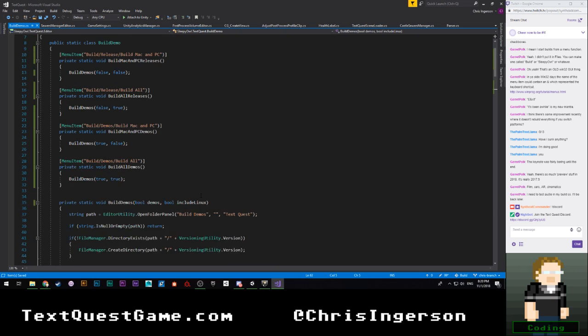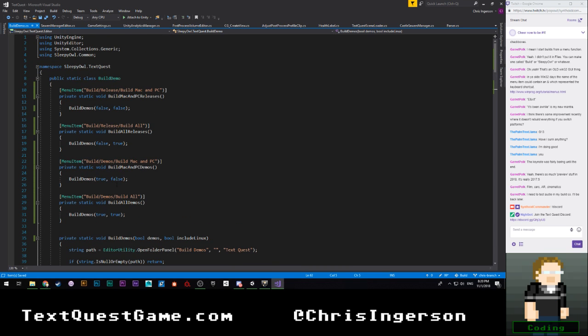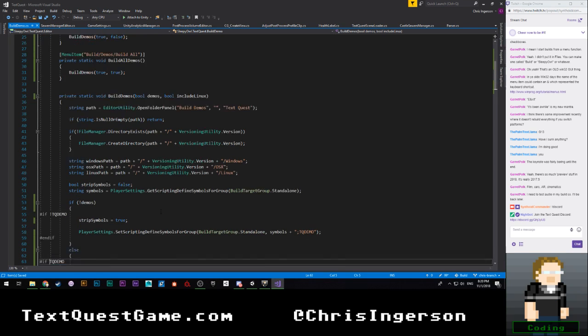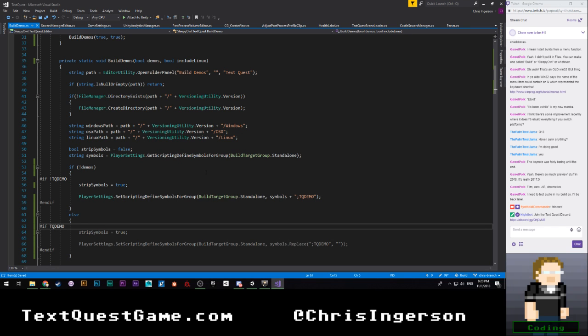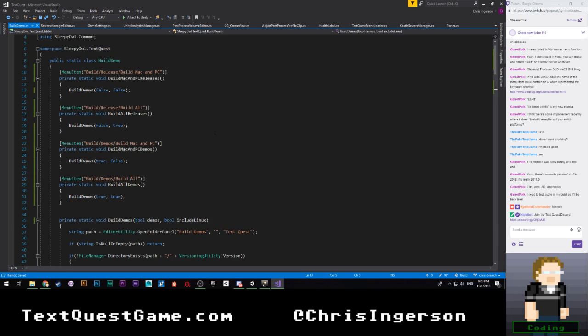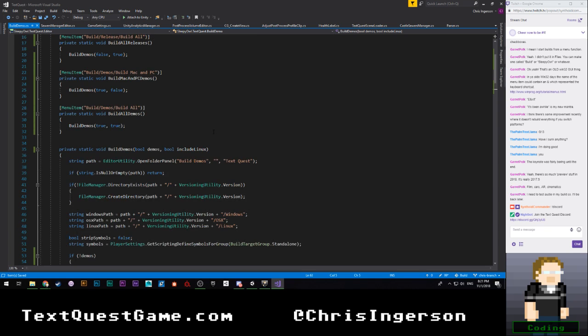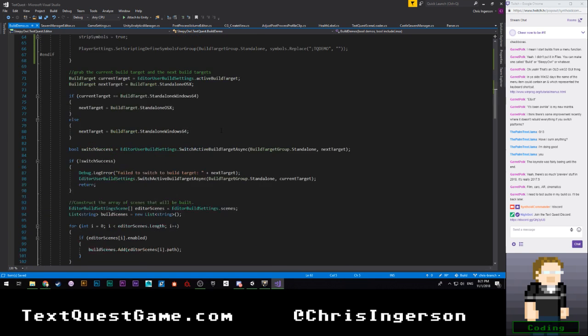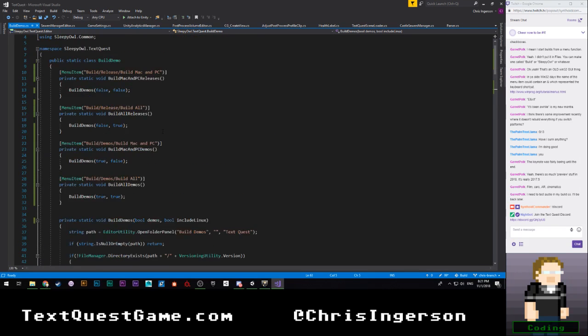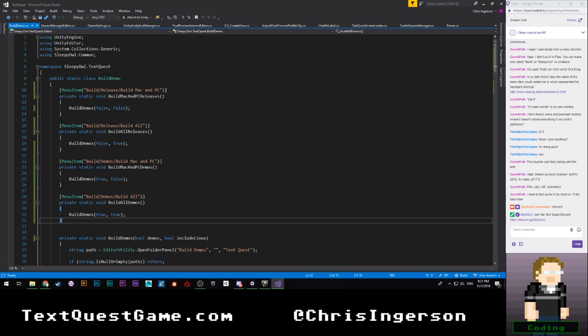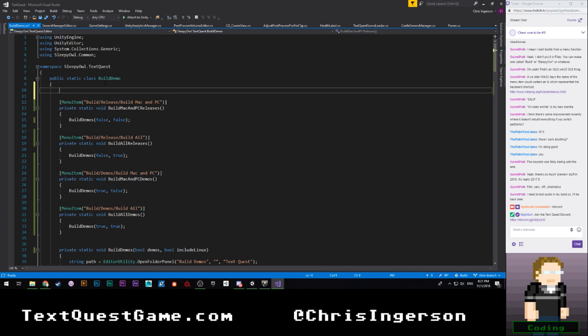So now it should be possible for me to make both release and demo builds, in theory, without having to worry about it. Oh, but I do need to target my proper scenes, and that's where this gets a little more convoluted. So I'm going to come up to here, and I'm going to say private static, what did I call it?